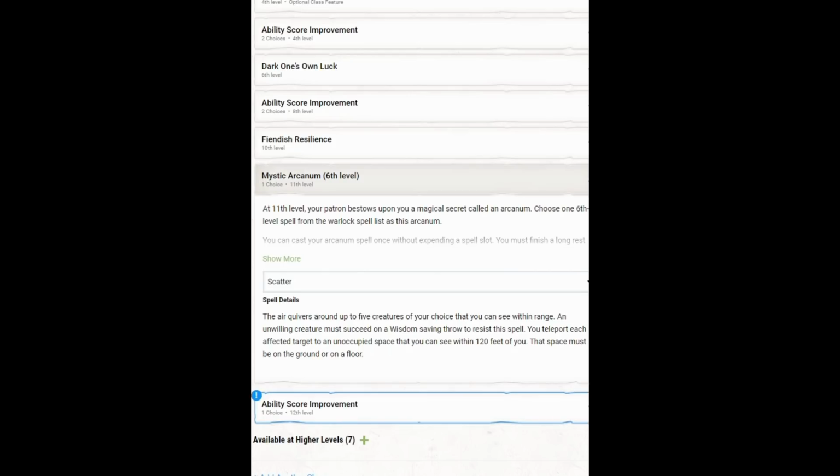It's not like a spell slot where we could go, I'm not going to cast Scatter, so I guess I'll upcast this other spell. You don't get to do that with Mystic Arcanum. We either cast Scatter once per day or we lose it, right? So I'm not 100% convinced you're going to need Scatter every day. That is the downside. Otherwise, Scatter is a fantastic spell. But I do think it'll be useful enough that this is a reasonable second choice to Mass Suggestion.